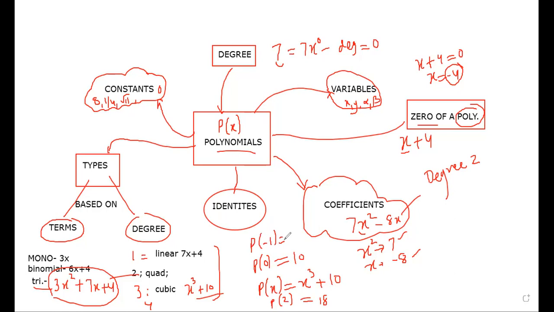So in that way you should know how to find the value of a polynomial for given numbers. And by that we can check whether it's 0 or not. If for any value of the variable, the value of the polynomial is 0, then that value is called the zero of the polynomial. Now coming again to the definition of polynomial, up to 8th class you have studied algebraic expressions, right? Now tell me, what is the difference between an algebraic expression and a polynomial? Anyone who can define the difference?